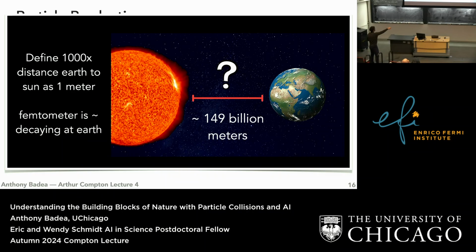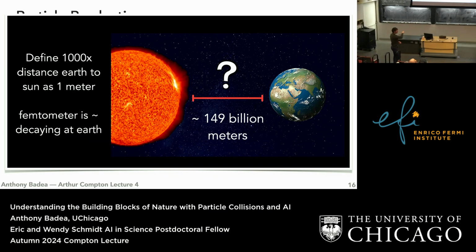And so I wanted to try to define a scale that we're talking about. So I tried to think of things that were big. And a thing that is big to me is the distance between us and the sun. And so if I define this as 1 meter instead of 149 billion meters, 1,000 times that is then roughly the scale that we're talking about. So if I go 1,000 times this, way over here, then the top quark decays right there.